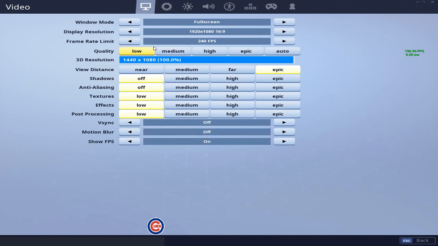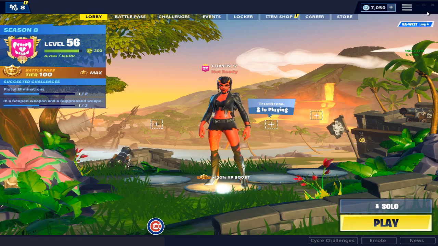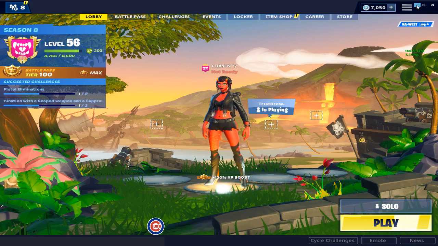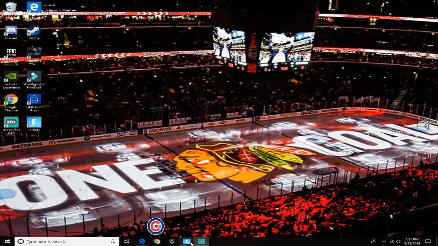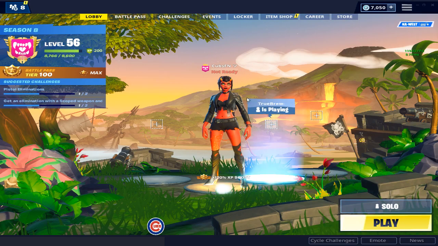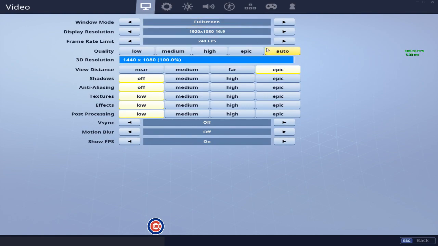So what I did the other day, I was on my home screen just like this, and my other video was about accidentally pressing this button right here, which is the unmaximize. You got minimize right here, which doesn't do anything. That won't screw anything up. You can minimize your screen all day, and that's not going to do anything. See, look, I just minimized it, and we're still at full screen. That's not a problem. But if you were to press the one right here in the top right, the unmaximize, that would turn it to windowed, but we made that in our last video. But that's still an issue.